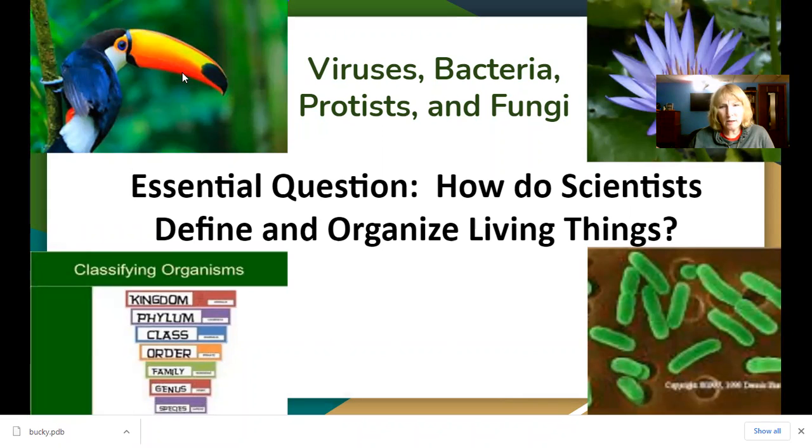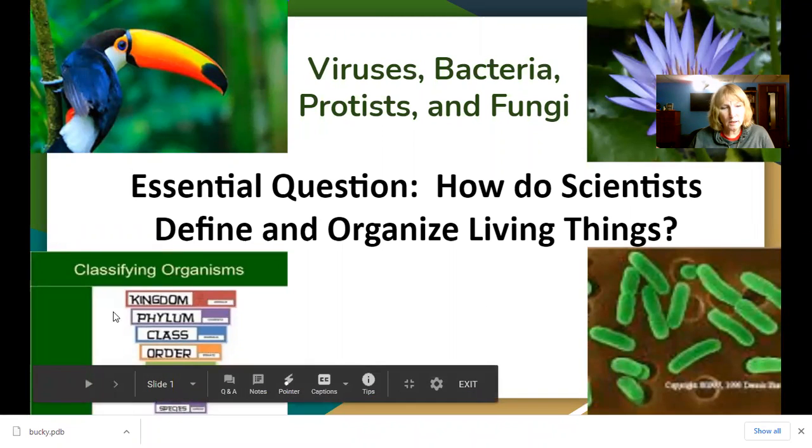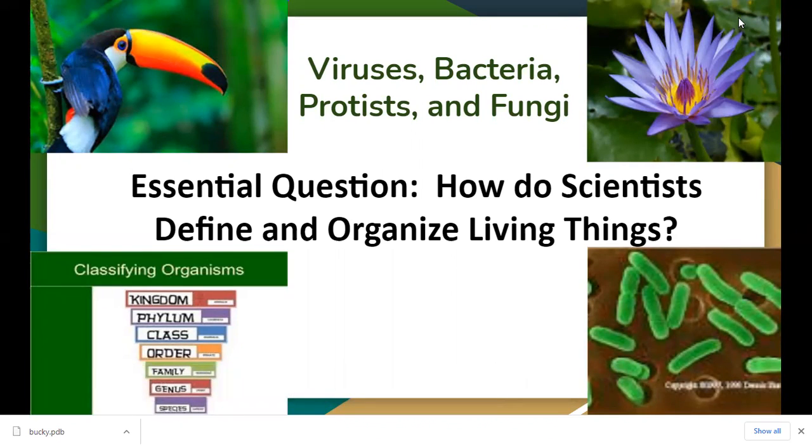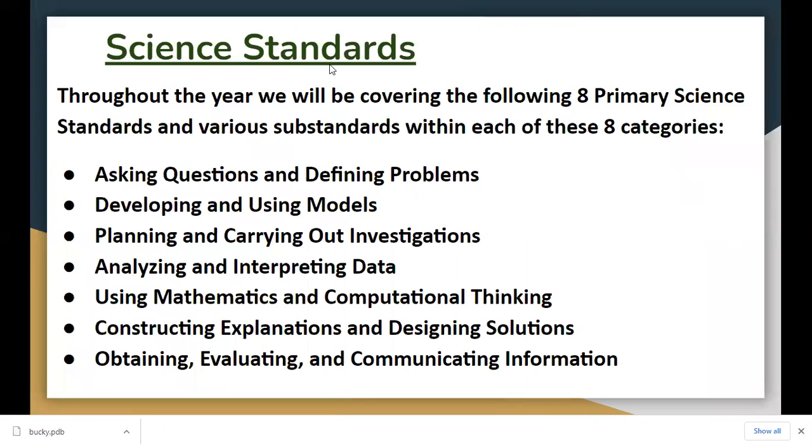We've talked about animals, we've talked about plants, we've talked about the classification system, and today we're talking about, like I said, the little tiny organisms. So I'm going to minimize myself. This is a longer lesson, so halfway through, if you want to take a break, I'll let you know where that is, and then you can pause the video, go take a break, and then come back and watch the rest.